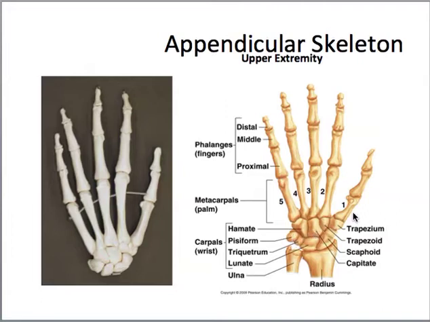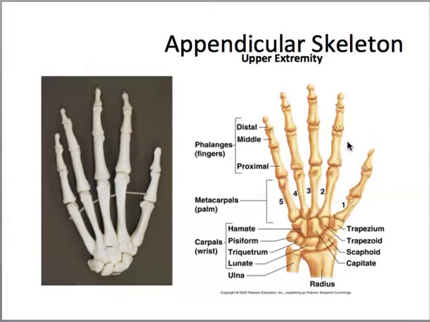So again, the metacarpals: the first metacarpal, second, third, fourth, and fifth. Now, these are the phalanges, and in the thumb we only have a proximal and a distal phalange, whereas in the remaining fingers we have a proximal, middle, and a distal phalange. Okay, so again, they're numbered according to the digit. The first proximal phalange would be this big bone that forms the base of the thumb. The second proximal phalange would be this bone that forms the base of the index finger, and so on. So you can see how they're numbered.